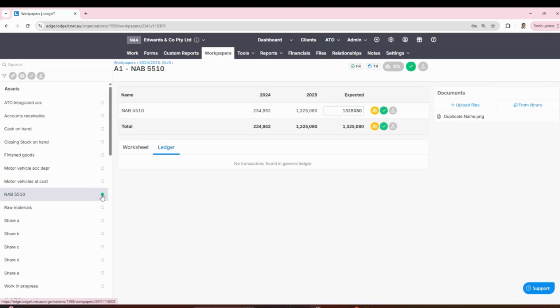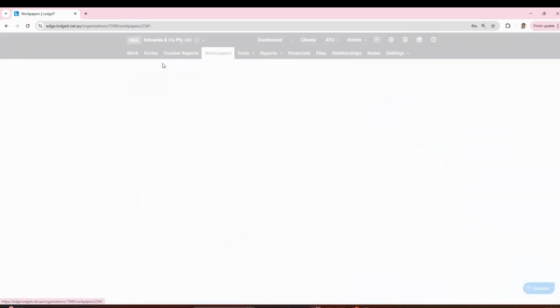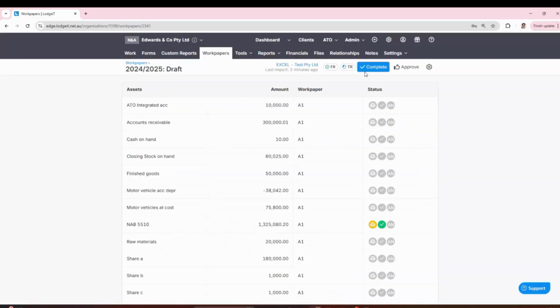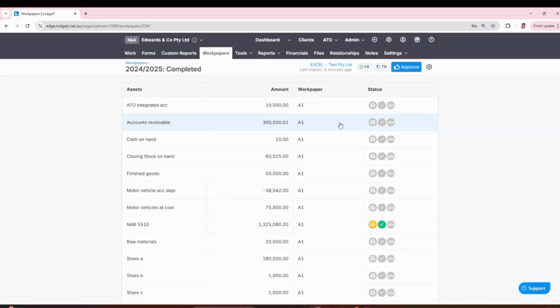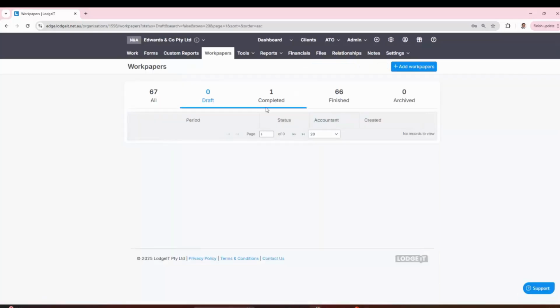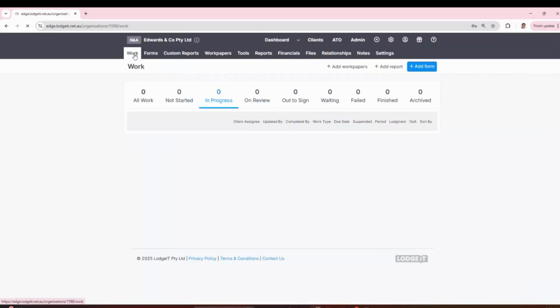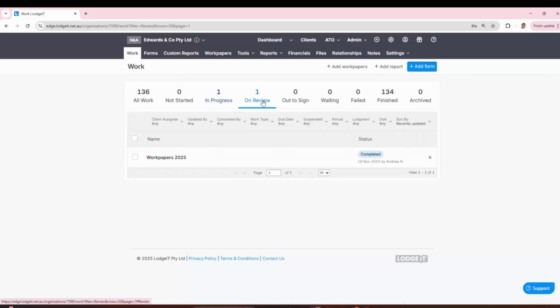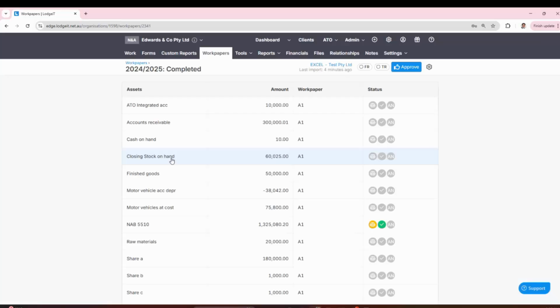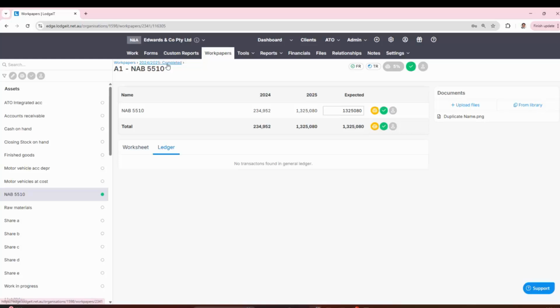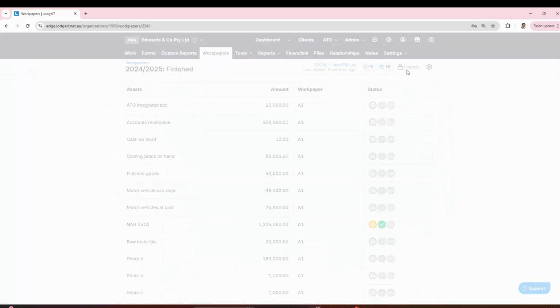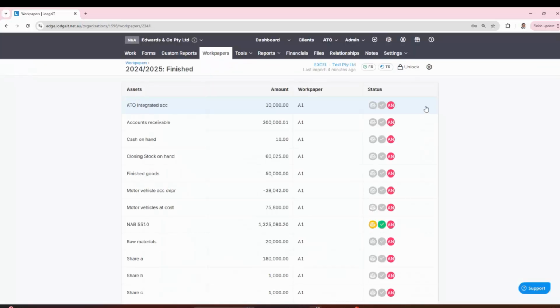The accountant ticks it if you're using this kind of process, and then once the accountant is complete, this is now in a review stage. So now the reviewer comes along, and if the reviewer is looking in the work tab, it's now on review. So they can come in, open it up, look through, and double check everything. Once they're happy with everything, they can just give it the final approval. So pretty simple, basic work papers.